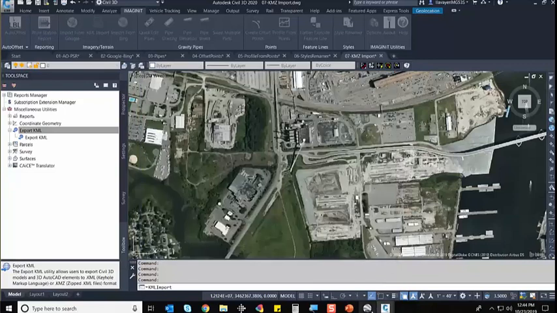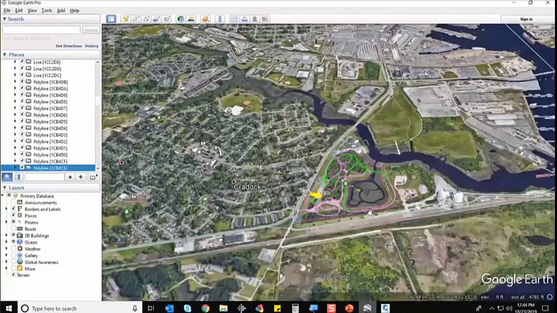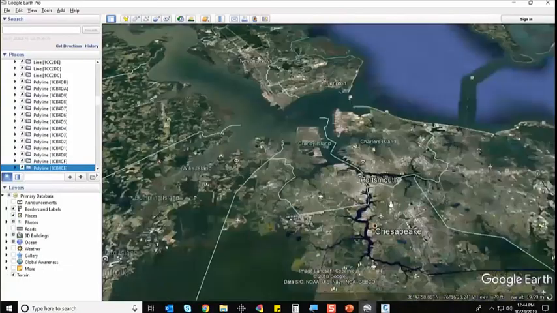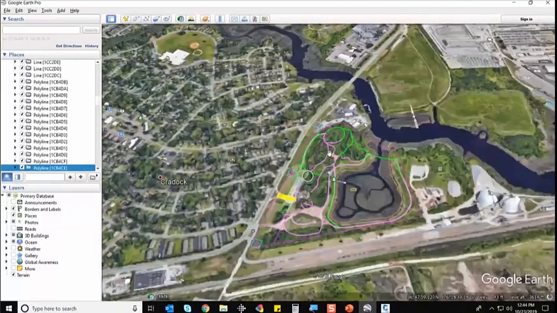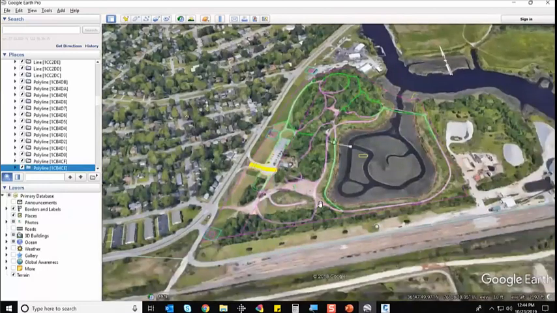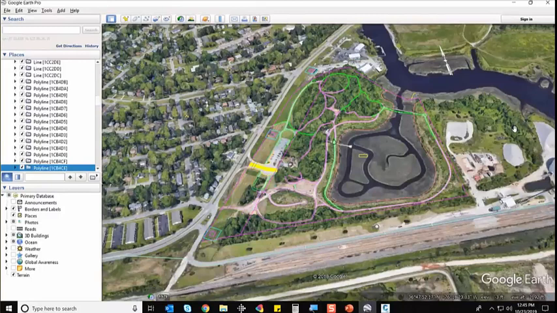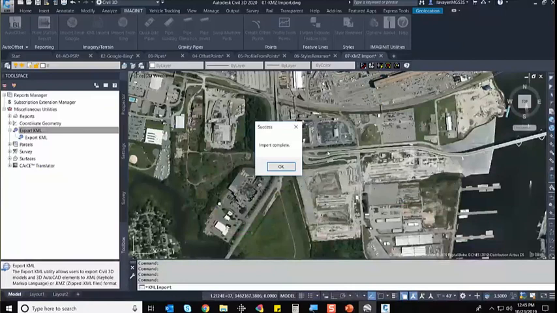But if I take a look at this in my Google Earth, I can just drag and drop that KML. It is a Virginia-based KML file. And you can see the line work that it's going to be processing to bring into our drawing. So it really depends on how much line work is available in that particular file as it was saved out for us to be able to use it. We have the option of importing it. Civil 3D has a default option to export, but now we can consume it. So your client or your designer that is perhaps taking advantage of Google Earth, we can bring it on over, and it is still processing.